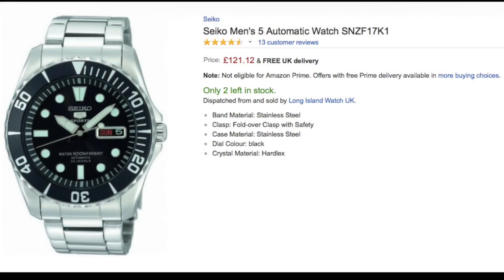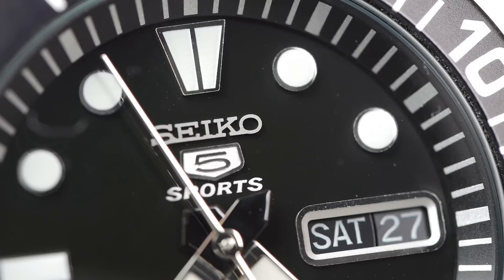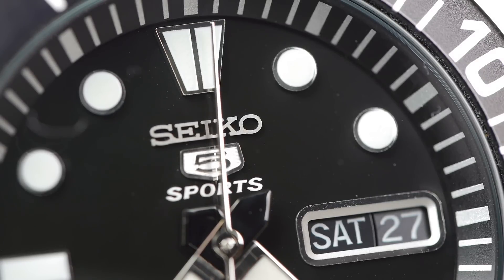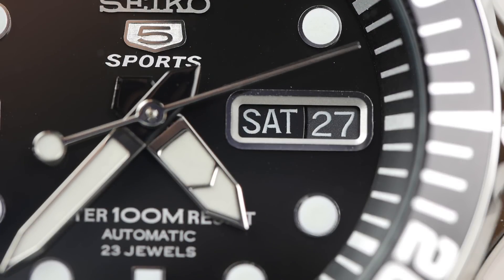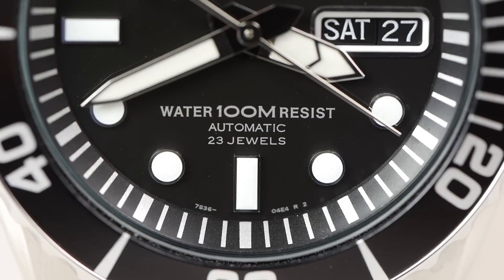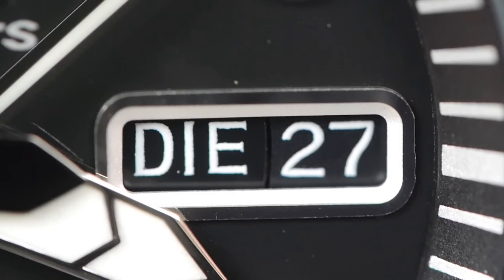You can pick this one up for perhaps 120 to 130 UK pounds, maybe 130 to 150 US dollars. Now that might make you think this is a cheap watch. Well, it's value for money because this watch could quite easily pass for something that costs four times as much. It's a really well put together piece of equipment — very attractive — and it's got a mechanism they've been using for over 50 years. Even the people who knew exactly what it was and how much it cost said, "nice watch." So it's a pretty good watch for 120 pounds.